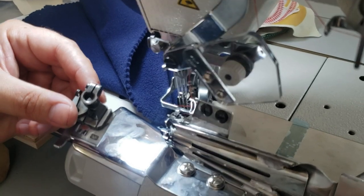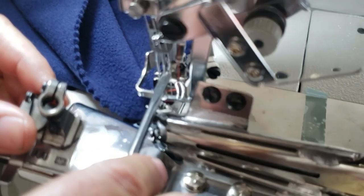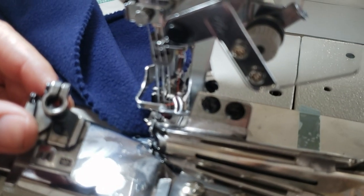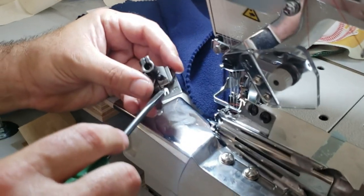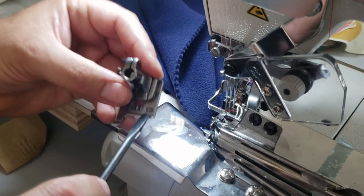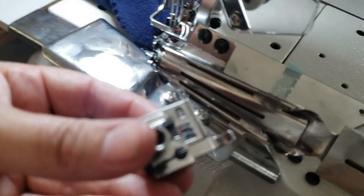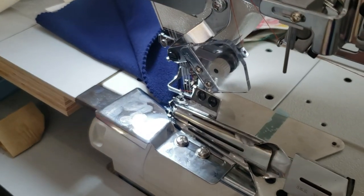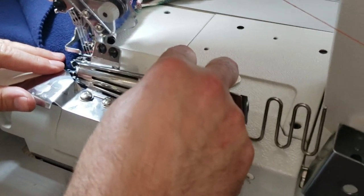When you buy the machine there is a gauge set, referring to the spacing between the two needles. This machine is 6.4 millimeter needle gauge. There is also a machine with 5.6 millimeter gauge. Ninety-nine percent of machines out there are 6.4 millimeter, but we also carry the 5.6 in our accessories and spare parts. Just make sure you know which one you need — 6.4 or 5.6.